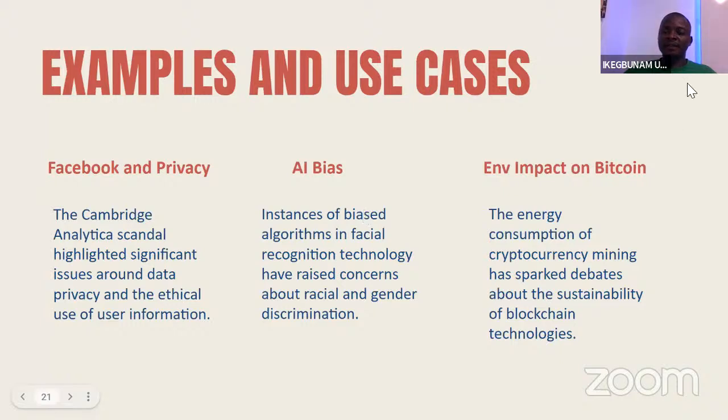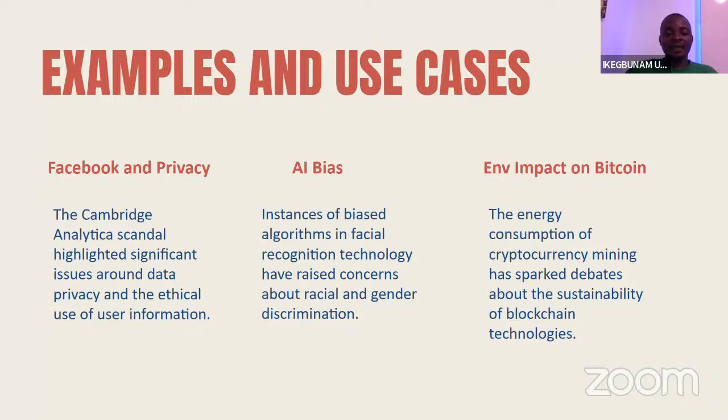Then the examples and use cases of ethics in technology. Now we have three here. One is Facebook and privacy. It's basically an on-screen display of any application that happens to follow these guidelines. In fact, it's advisable for any application that you're building to protect your users in terms of privacy and data collection, and to maintain intellectual property right, and some of those things mentioned earlier.